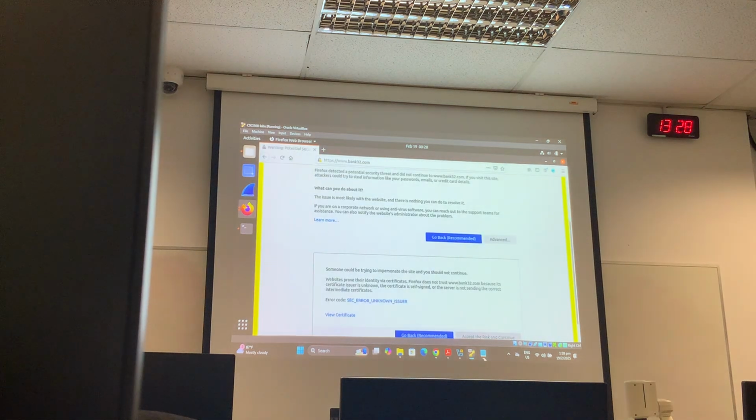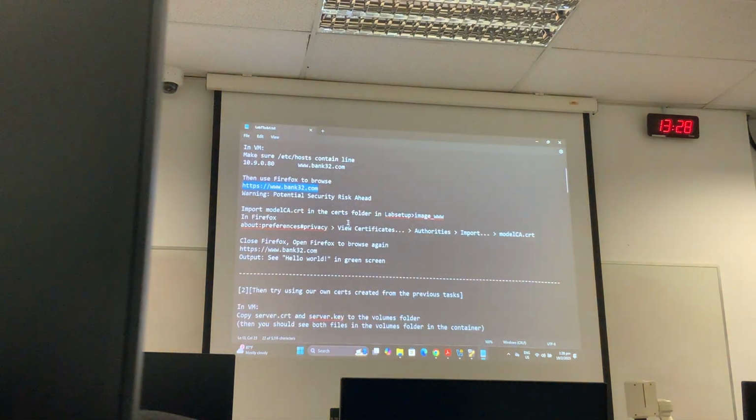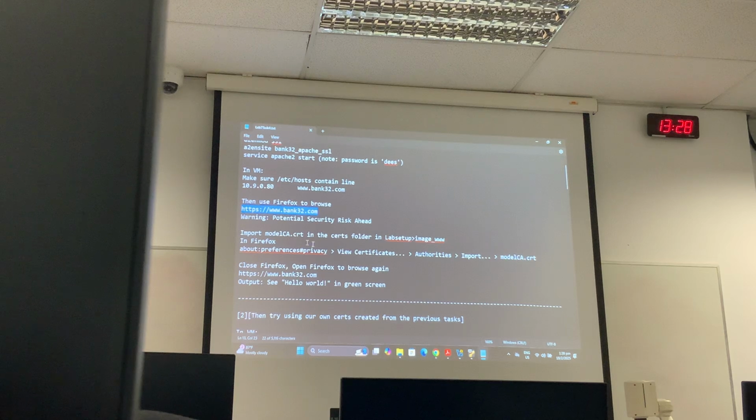So that's the warning. What do we do? You go to import the modelca.crt in the cert folder. This is actually under the lab setup image www.